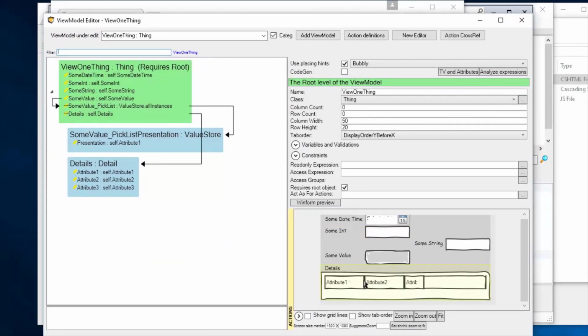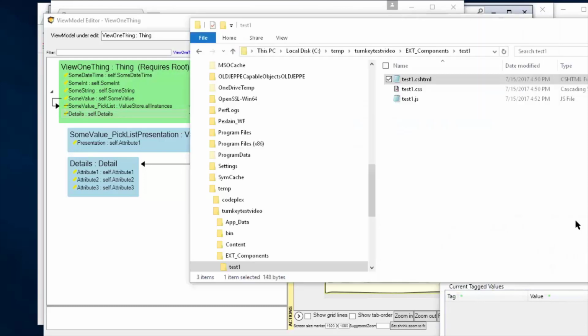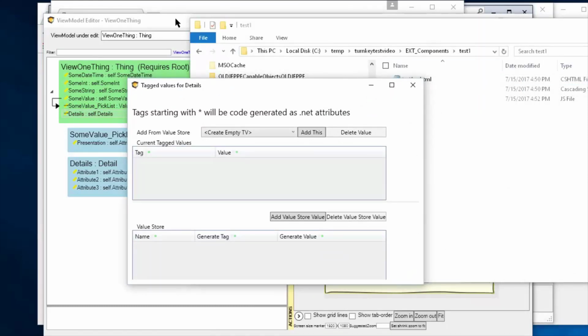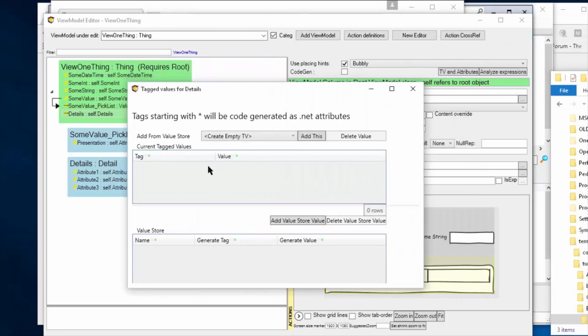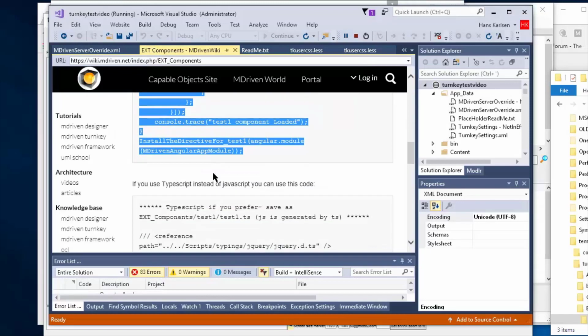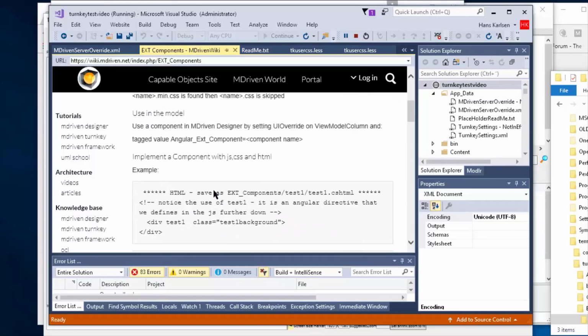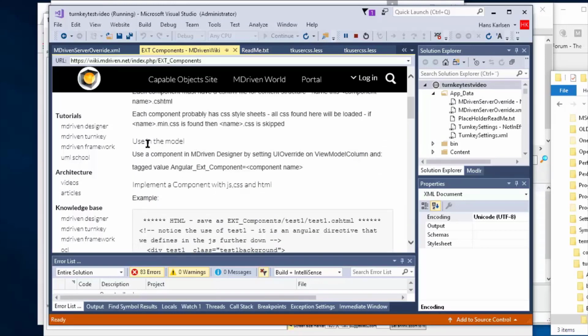What I want to do now is the tagged values. We need to tell MDriven to use our component test1 here. How do you do that? Well, let's head back to the wiki. It should say here, using the model: use a component in MDriven Designer by setting UI override on the view model column and tagged value Angular ext component.